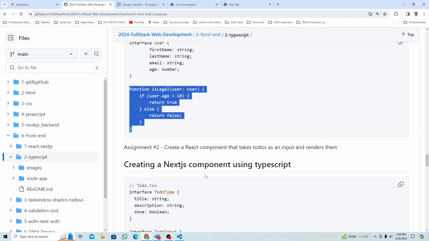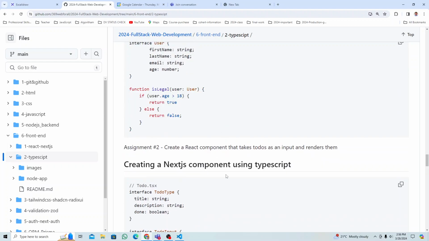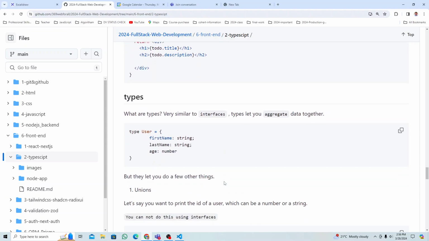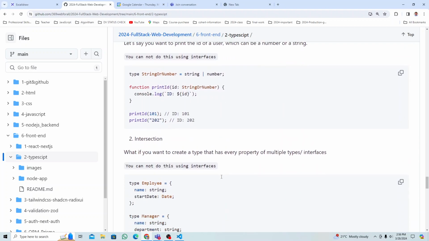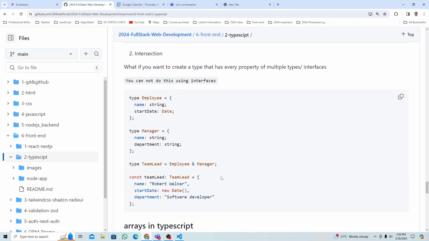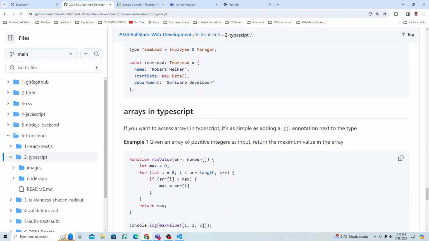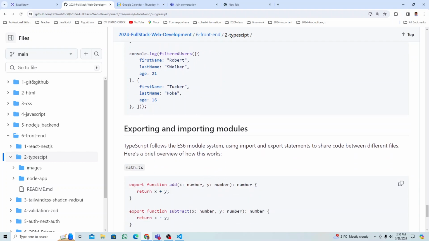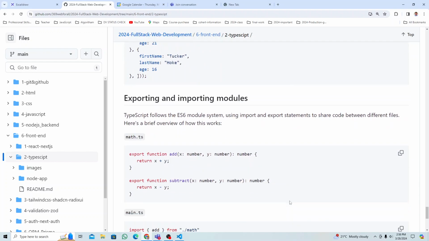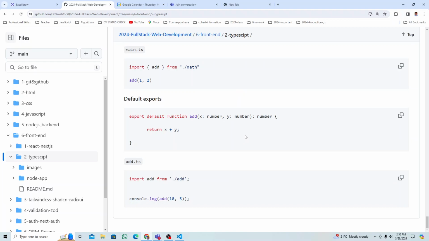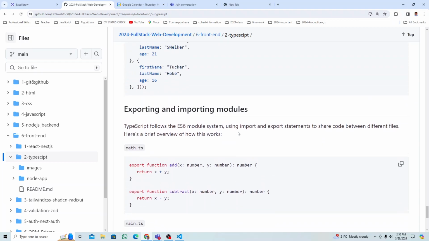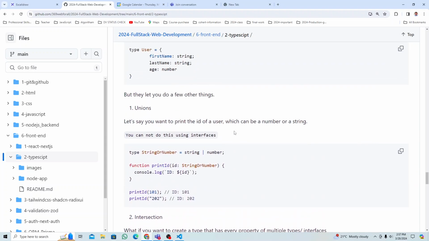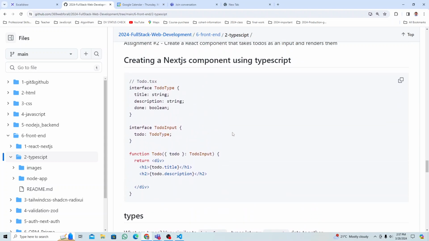There are some examples, like creating the next projects. I think this is getting too long, so let's keep it up to here. We can do this maybe in the next class, because there's still a lot left.